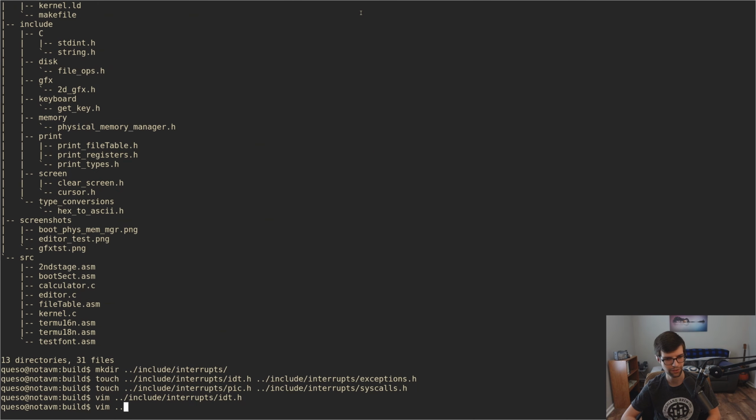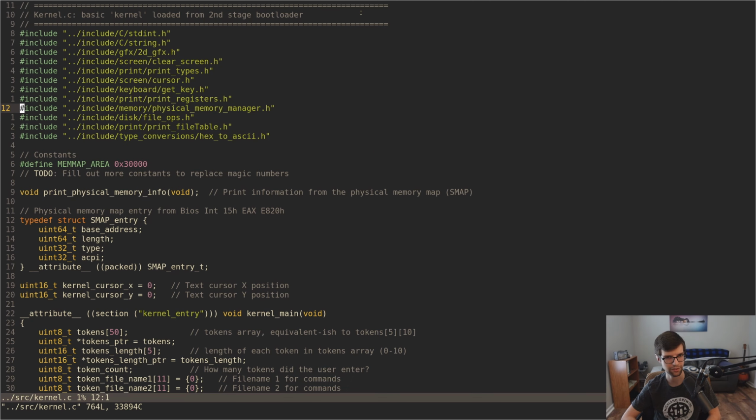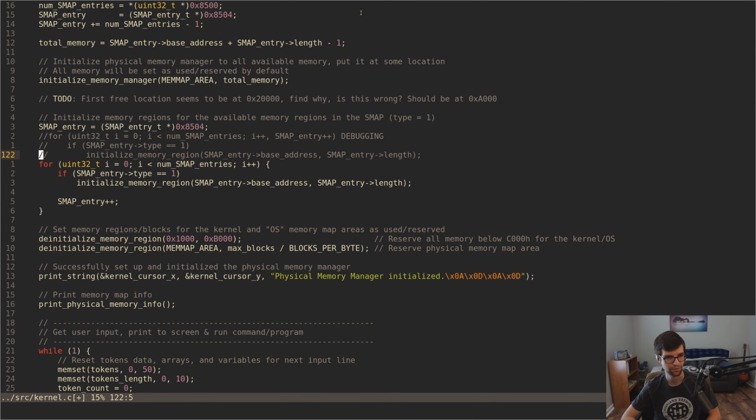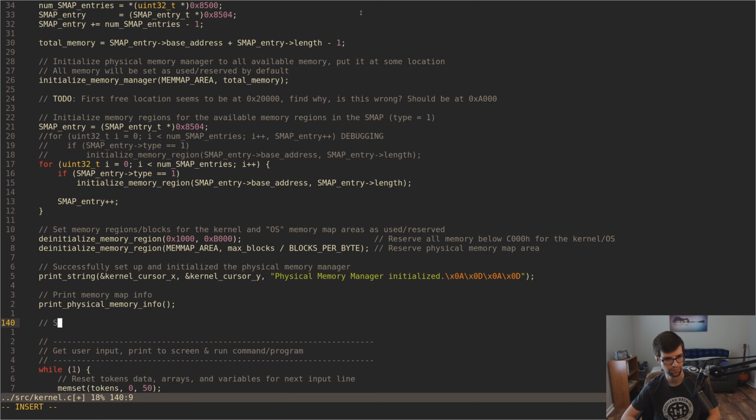Okay, I'm going to go ahead and add that to the kernel and then compile to see if everything breaks or not, right? I'll do that. So this will include interrupts idt, and we can try calling it here. I guess I'll do it after here. Set up interrupts.